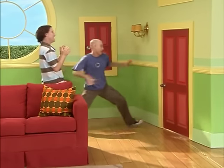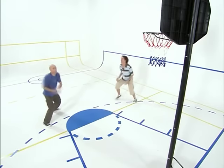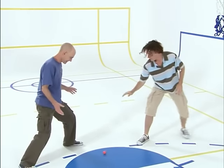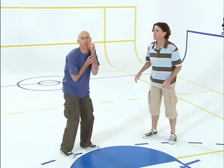Come in! Hey! Oh, hey! Dribble it, okay. Whoa! That's not how you dribble it. Are you sure? This is how you dribble a basketball.